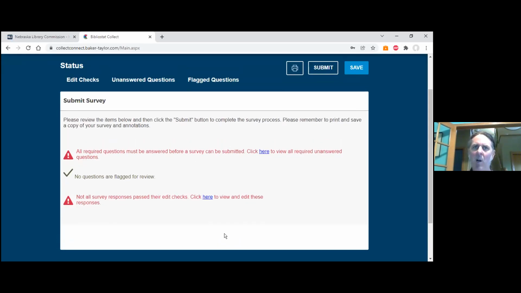So the submission process is a two-part process. You first hit submit here, and then once everything is green on this side, there'll be another button down there that says submit. Just click on that, and then you should get a little pop-up that says your survey has been successfully submitted. It then locks your survey. It then notifies me that your survey has been submitted, and I'll go through and look over your survey.